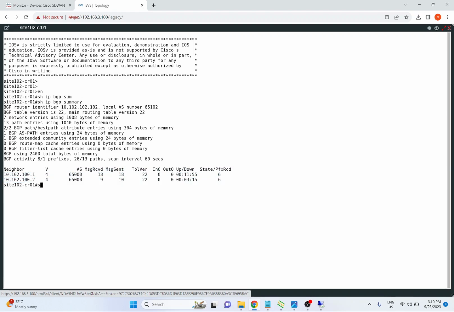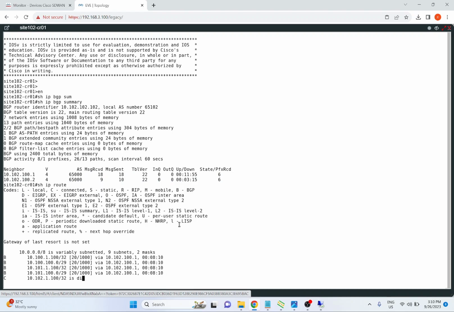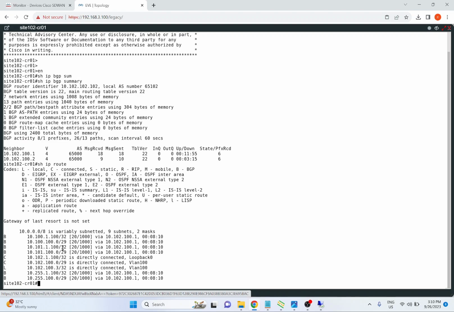Let's see what we are receiving in the routing table. Based on our diagram, we should see the loopback interfaces of Site 100, which is this one, Site 101, which is this one, and Site 255, which is this one.